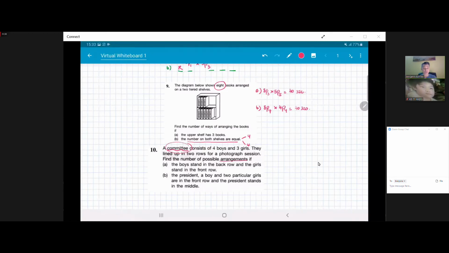Okay, so in a photo session here, it says we want to get 2 rows. So the word 2 rows here is your clearer hint that it is going to be permutation, not combination. Like I said, we have to learn to evaluate. The words I gave you last week are just hints. It doesn't guarantee anything, but it is to help you understand. While the word committee is there, it doesn't mean it's combination, because I'm going to put them in a row. When you put people in a row, that means you are doing permutation.